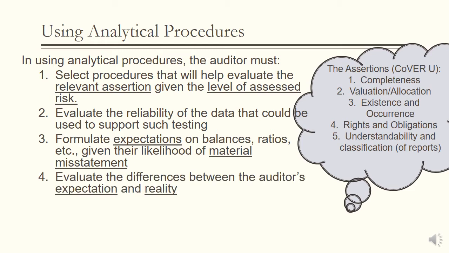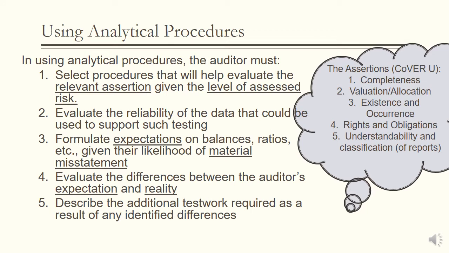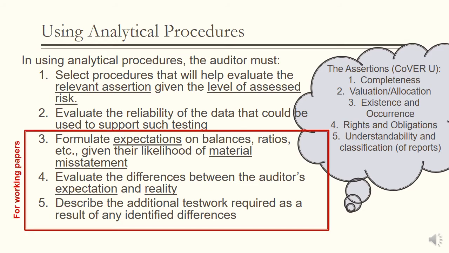In the 4th step, the audit team evaluates the differences between what the auditor expected to find and what they did find. And finally, they describe any additional test work that's required based on these identified differences. These final 3 steps must each be documented in the auditor's working papers.